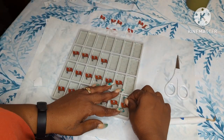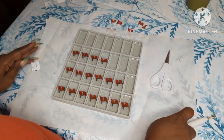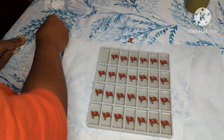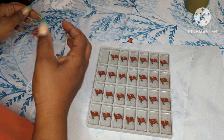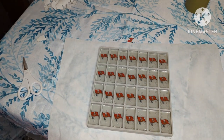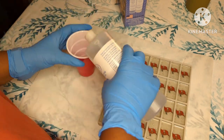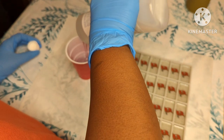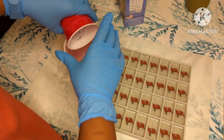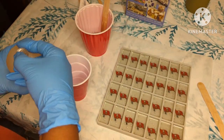Everything has been cured overnight and we're adding the decals on the inside — on that top first clear layer that we did. After we've added the decals, we're going to add our epoxy, which is going to be a creamy whitish kind of color. This is going to be a from beginning to end tutorial of everything done when it comes to a domino set. I finished my epoxy resin from the last batch, so this is a brand new set. Part A is the same as before — equal parts of Part A to equal parts of Part B. Put all of Part A in one cup, then go in with the Part B.